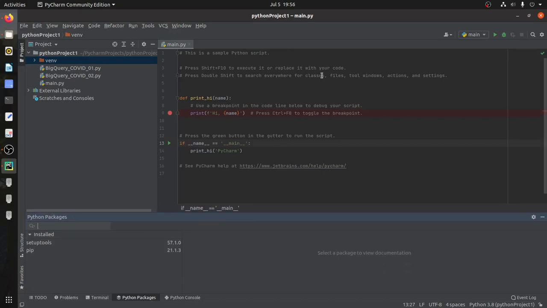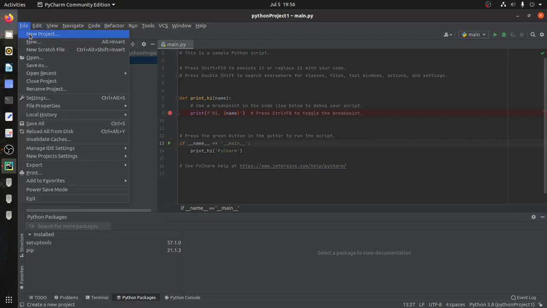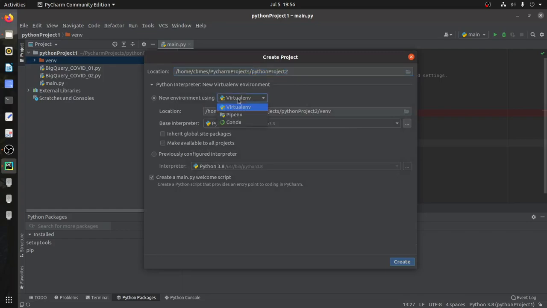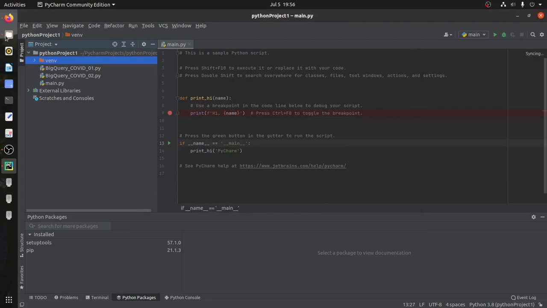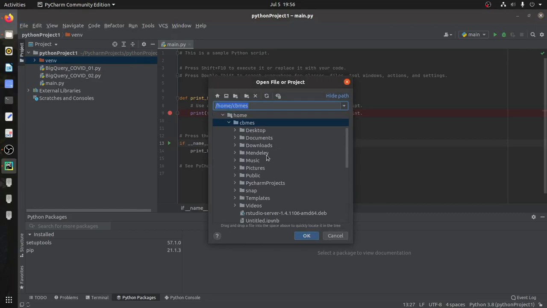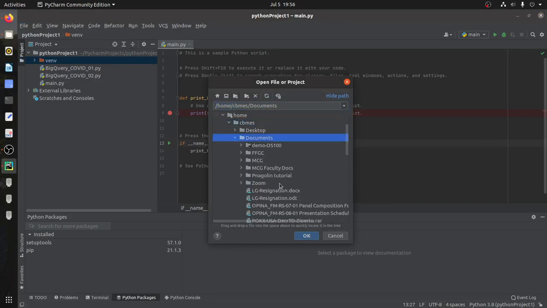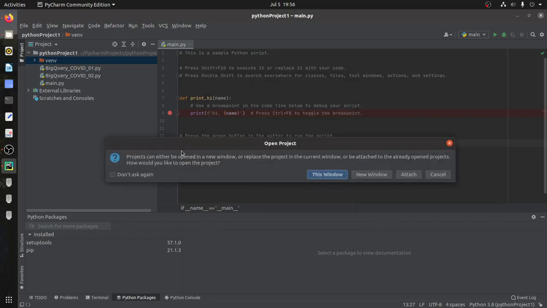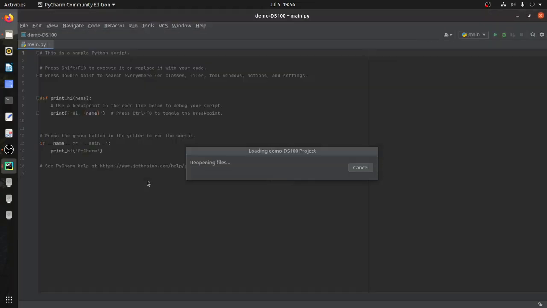If you open here, I already opened my own PyCharm and made a project. In your case, you can create a project, but if you create a new project, you will actually be creating a project in a virtual environment. If you are just going to open a file in PyCharm, for example, this one, let's open it in a new window.